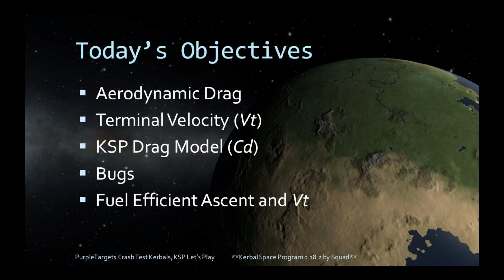So for today's objectives, we're going to be looking at aerodynamic drag, what it is and how to calculate the force it exerts on our spacecraft. Hand in hand with that is how to calculate terminal velocity. And we will look at the KSP drag model and how it computes the drag coefficient that is used in those drag equations.